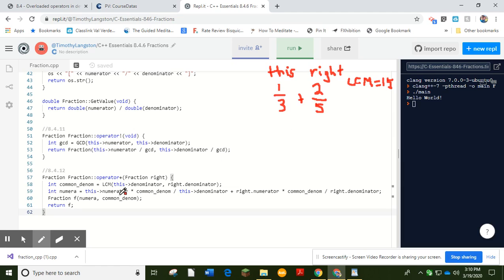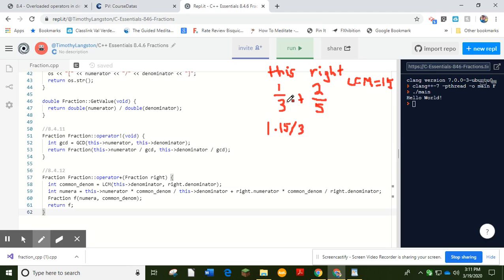Okay, so I'm saying this numerator, so 1 times the common denominator, which is 15, divided by this numerator, or this denominator, so divided by 3.